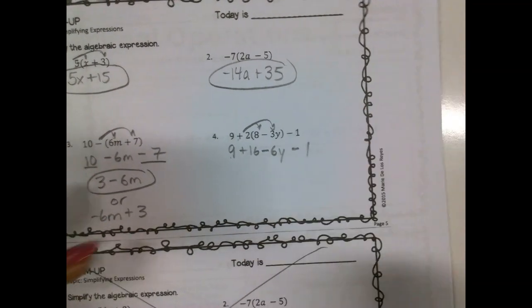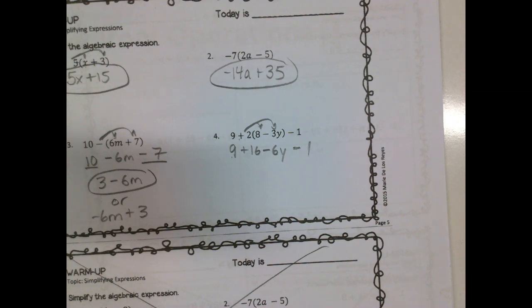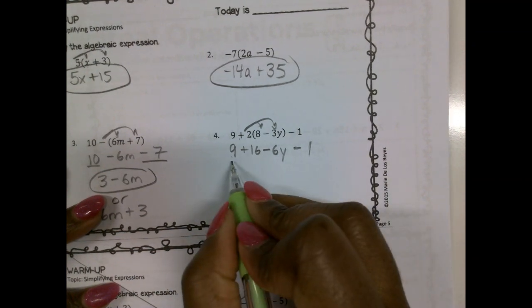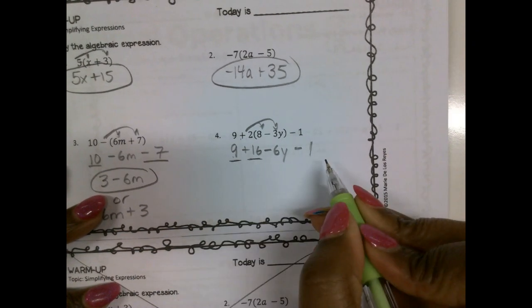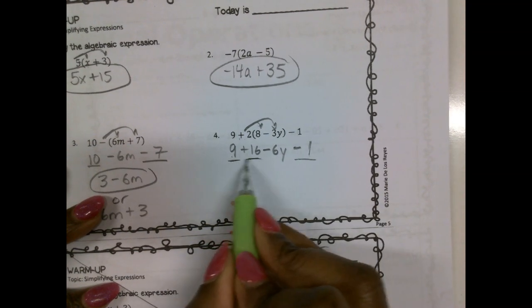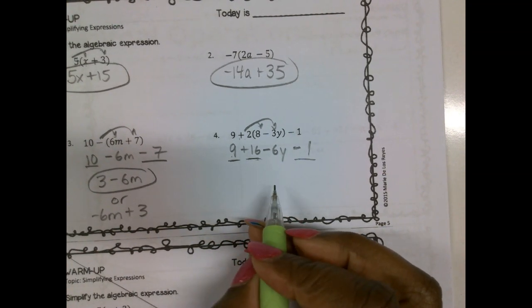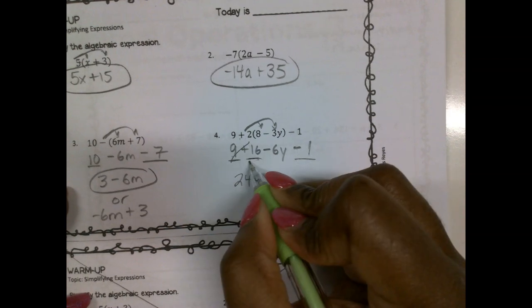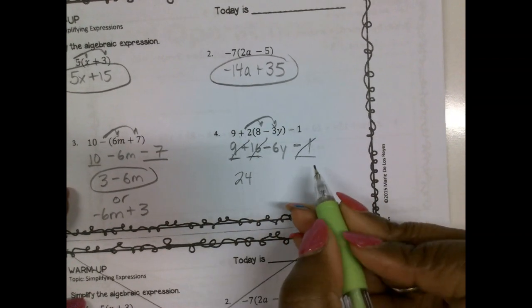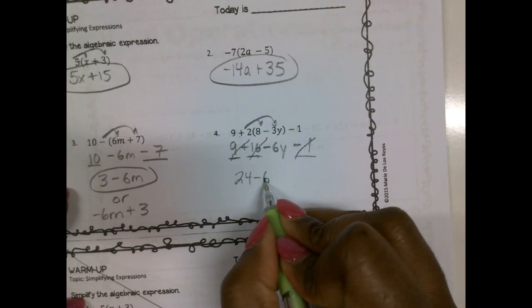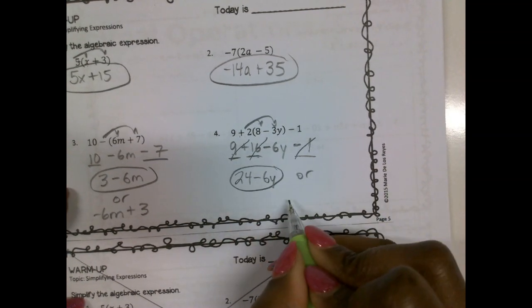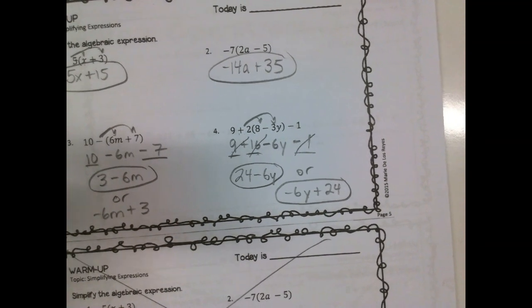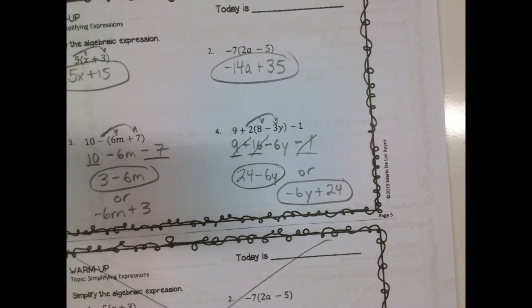So we've done the distributive property. Now we're going to combine like terms. Which terms can we combine here? Callan, are you okay? 9 and 16 and negative 1. Let's do, which one do you want to do first? 9 and 16. What's 9 plus 16? What's 25 minus 1? Are we okay to do that in the same step? Okay. And then what do we do last? Minus 6y. What's another way to write this? All right. And raise your hand if you got that right. Perfect. Are there any questions? Okay.